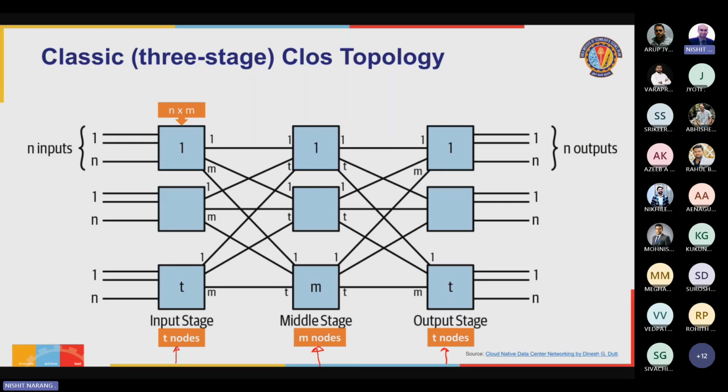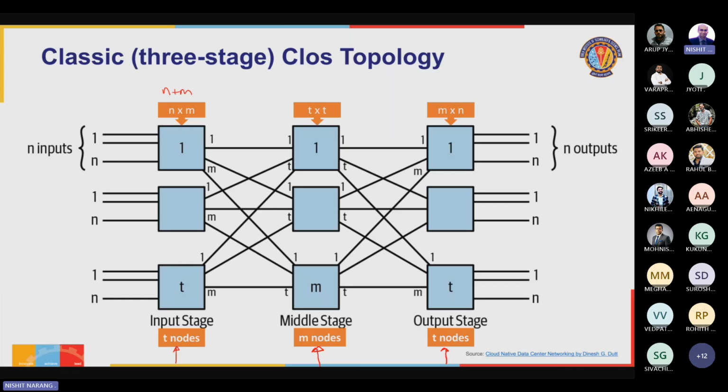Okay, so essentially we are saying that each input stage node is an N cross M switch. N cross M switch means it can take in N inputs and output the traffic coming from N inputs to one of the M outgoing links. Okay? So in totality, there are N plus M ports on this switch. But we say N cross M because it's interconnecting the N inputs to one of the M outputs. We assume that the middle stage is a T cross T switch. So there are T incoming ports, T outgoing ports.